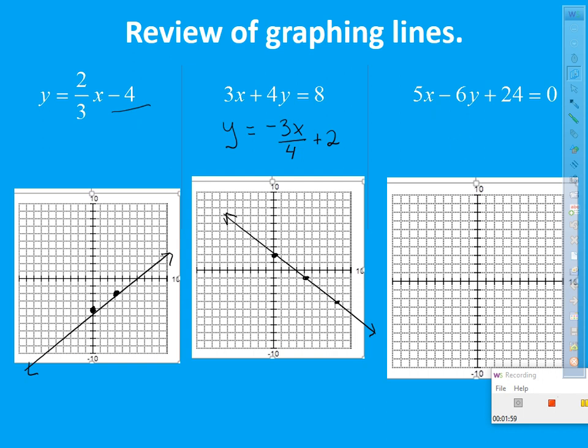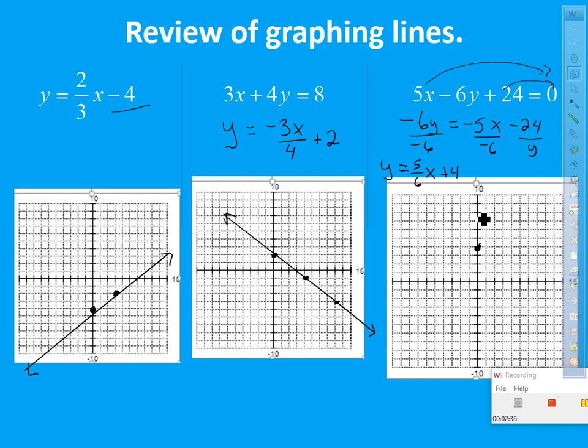And then even on this one, if you want to solve it for y first, let's move that x over. Let's move that 24 over. And then let's divide everything through by -6. So I'm going to have -6y equal -5x minus 24. Let's divide everything through by -6. So I'm going to get, as I run out of room here, y equal 5/6x plus 4. Once again, I'm going to start up here at 4.